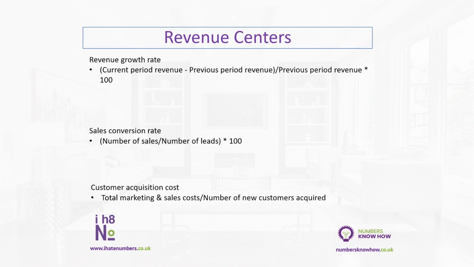Now, in a revenue center, notice we're using KPIs that are suitable for that area. We can look at something called sales conversion rates. Now, the calculation is we look at the number of leads that we've received. If you have that data, you can divide that into cold leads or warm leads, and we look at how many sales we're generating off those leads.